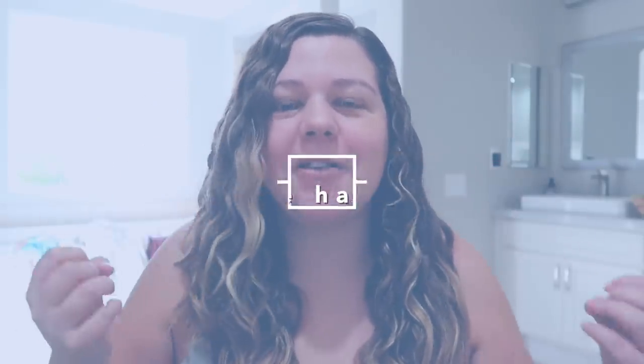With the curly girl method, I feel like I never really know what my hair is going to look like. Today the left side of my head is like a perfect hair day — a cute little front piece curled up, some little spirals that clump together. Then the right side just wasn't cooperating as much. There's always an element of surprise. Later in the day when my hair is fully dry, sometimes I'll add a drop or two of Prose hair oil to tame any frizz and add some shine. Sometimes I'll also pin back the front pieces. That is how I style my hair.